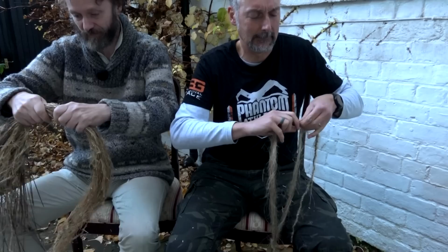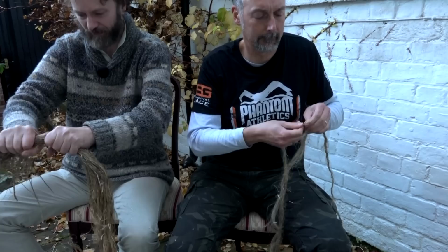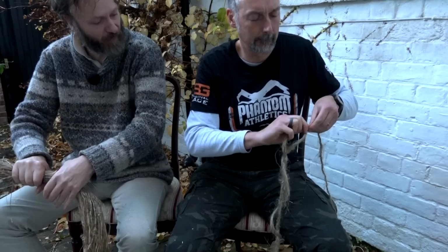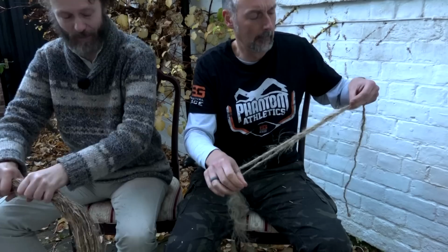This is very fast growing. I'm told that you can go from seed to flower in 100 days. And this stuff can get very tall. It is possible to get it long enough to make an entire bowstring without any breaks in the fibre. So the flax is over 6 feet long, and you can make the bowstring without having to introduce any new fibres, if you're good enough at processing it to get a 6 foot fibre out of a 6 foot stem. At the moment, I'm not sure I could manage that.